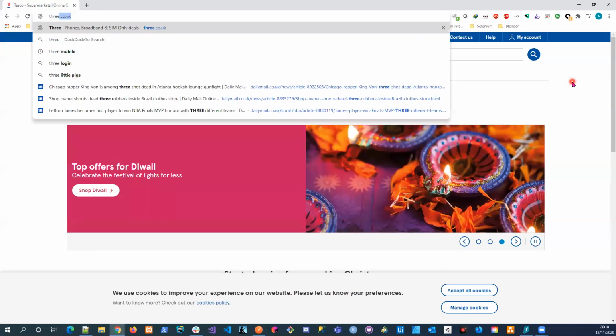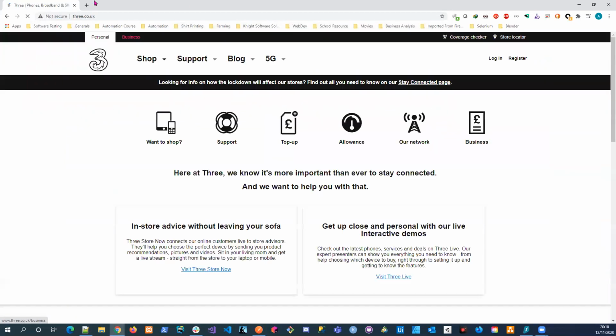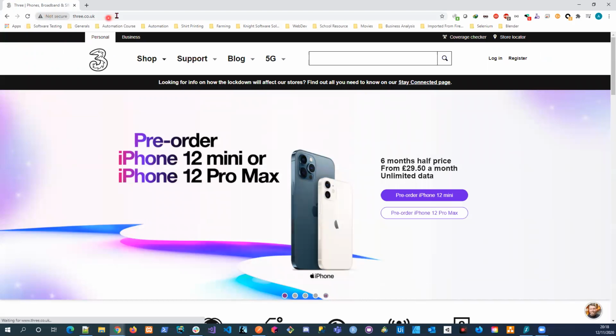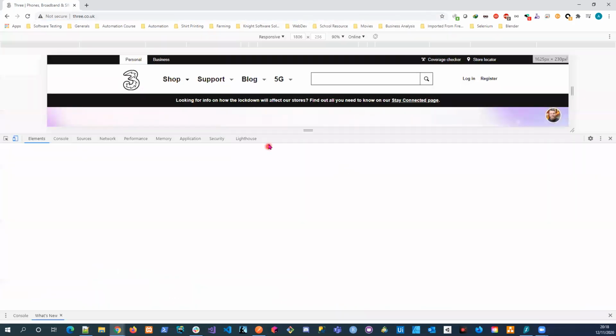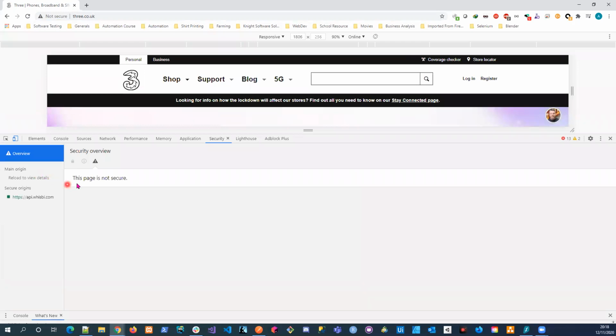Not like this one, clean.co.uk. It's already telling you it's not secure. If you click there, you can see there's no HTTPS in there. Let's inspect. Let's go to security, and that's another way to tell that this page is not secure. So if they ask you in the interview, can you tell me two ways of confirming that a page is not secure? You tell them three ways. You're telling them that, look, this is kindergarten stuff. Tell them that there are actually three ways.